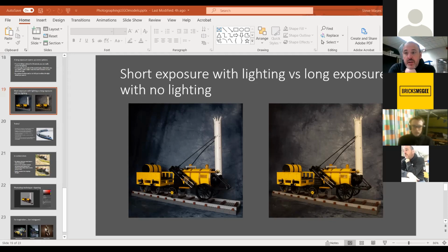So that's one option, trying to put some kind of backdrop all the way around it. And I've done it with hanging material from the ceiling. It doesn't have to be very fancy looking. And what you have to remember with big scenes is that you will probably have a lot of it that's out of focus, but that can work really well.